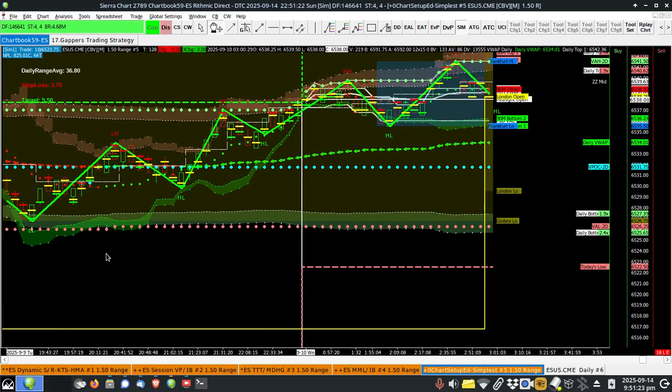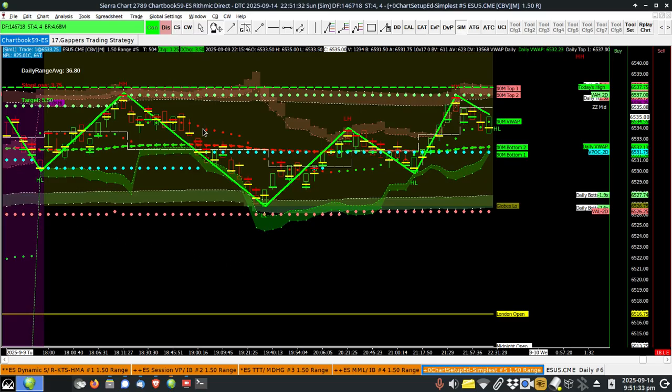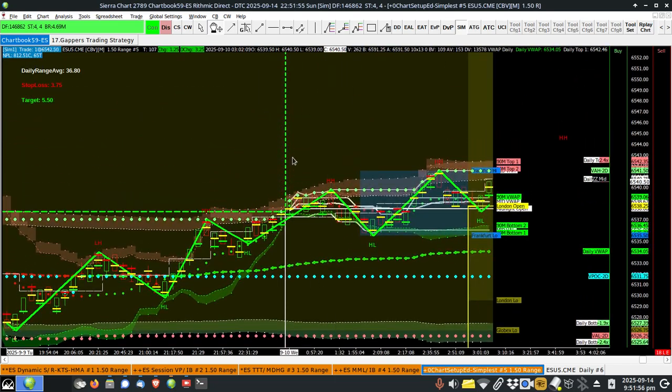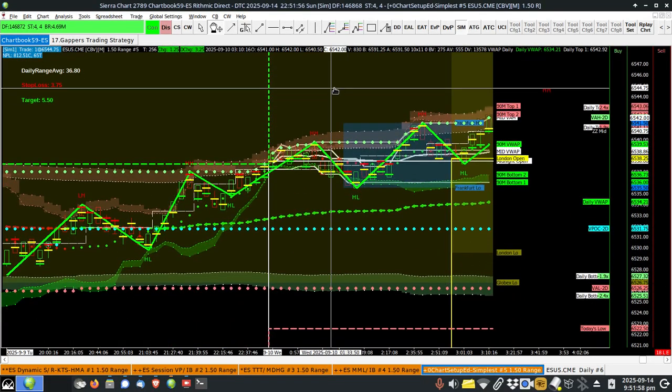Look at that, and then this was during Globex. Globex is good to trade too because you'll see a lot of respect for these levels. See, for example, now you have a value area high and value area low. This was Tuesday. You have a value area high and value area low from Tuesday at the end of the day. Now you can sit here and trade that. Say, for example, value area low right there. You can take the trade. And then here we go. And I think this was the big upside move day.